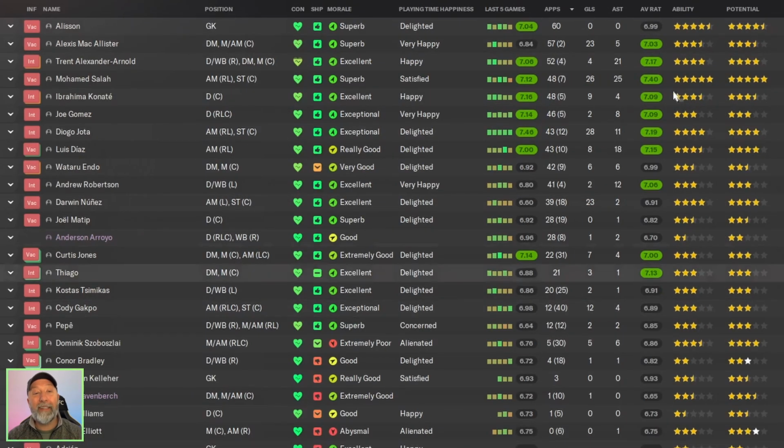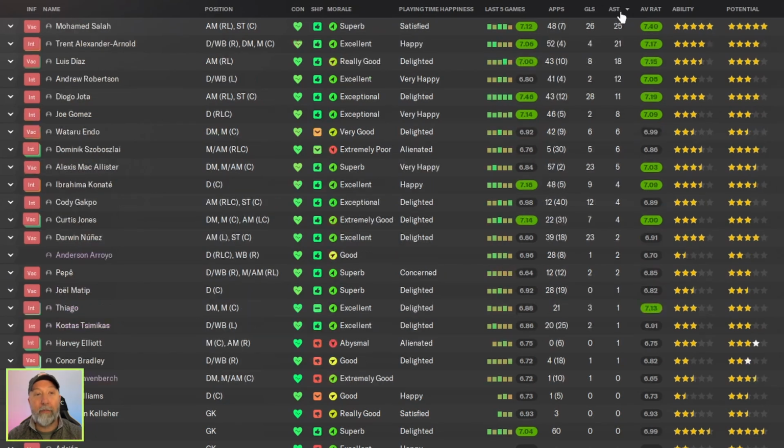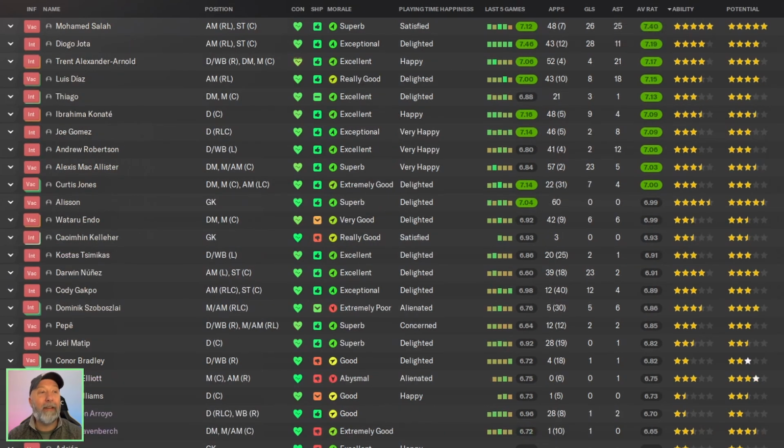It's a lot of green, don't get me wrong, but we've definitely seen stats that have a lot more green to it. But 28 goals for Jota is wow, that's insane. 26 for Salah is very good. Nunez even with 23 and McAllister the same. Assist-wise, 25 for Mohamed Salah. I mean, the guy's a beast no matter what. 21 for Trent. Average rating 7.40 for Salah. And then you got Jota with 7.19.